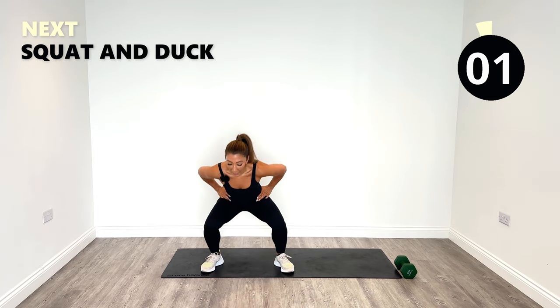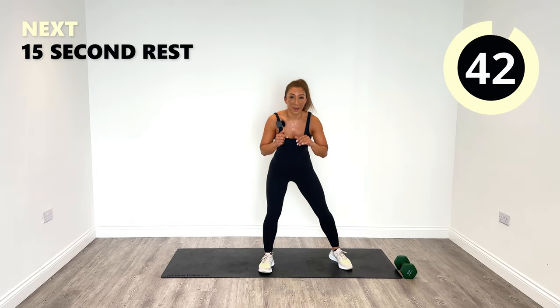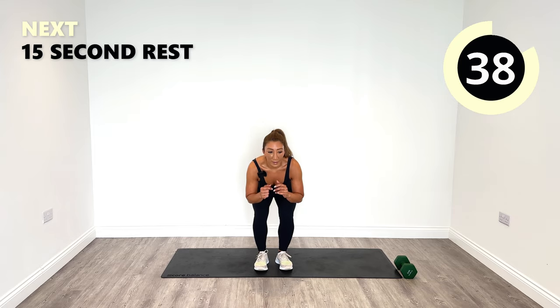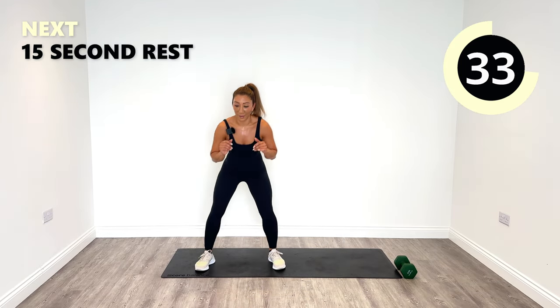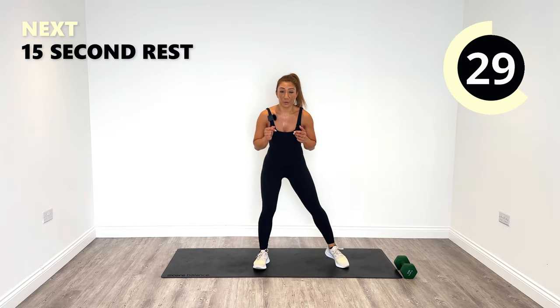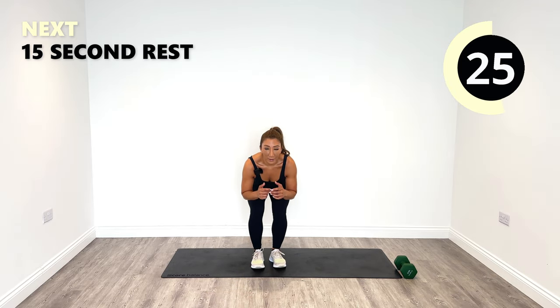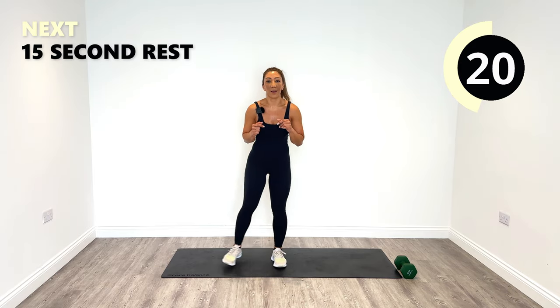Let's go. Step to the side, duck in the center, step to the other side, duck in the center, over again. Center. Squat and duck. What a great name for an exercise. I just made that up, really. I'm sure there is already this name out there, but that's what I put on my board anyway today. Squat ducks.